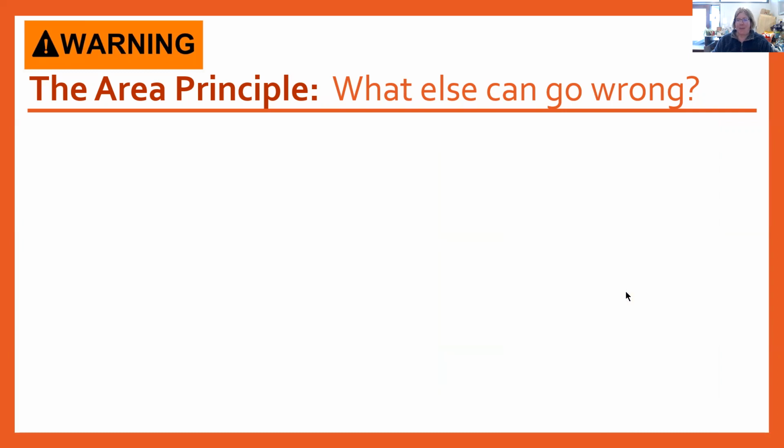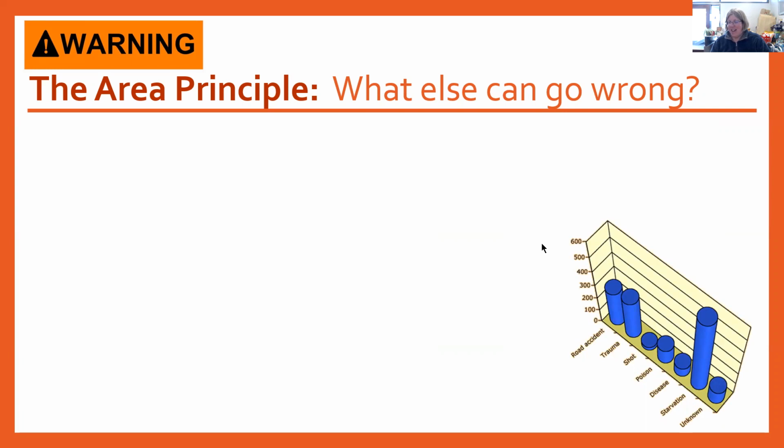All right, a couple more examples here. So this one, looking at the titles on the base of this graph, it looks to me like these are perhaps ways that people die. But regardless, they've taken this graph and not only is it at an angle, but it's from a bird's eye view. So you're looking down on the graph at a kind of bizarre angle. So it makes it really hard if I wanted to look at that road accident bar. I know it's between 200 and 300, or at least I'm fairly certain it is, but it's hard for me to tell exactly. Is it closer to 200? Is it closer to 300? Is the column next to it taller? Is it the same height? It's just difficult to tell at this angle.